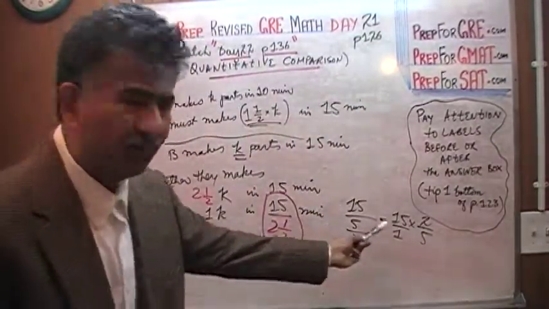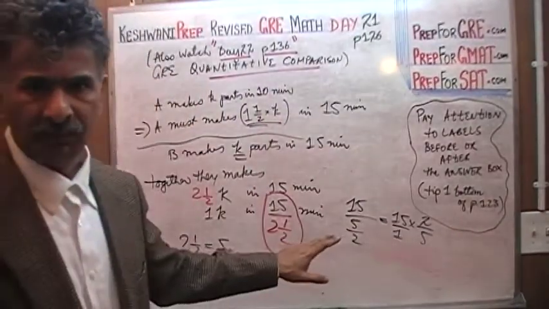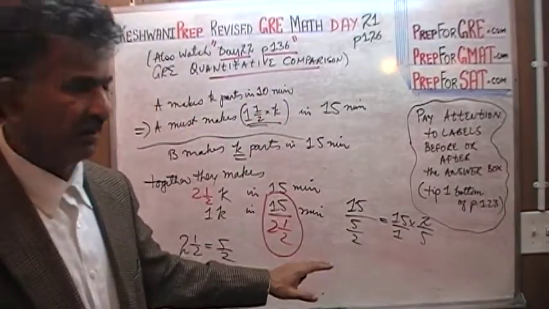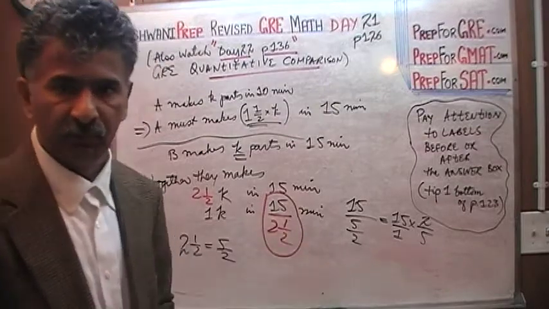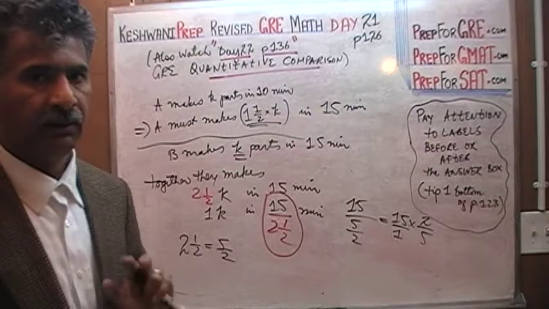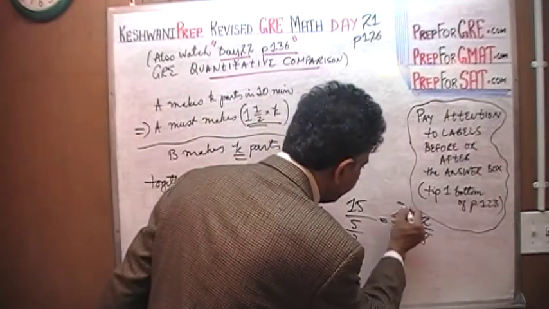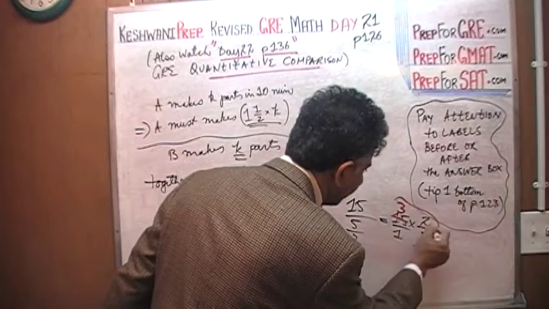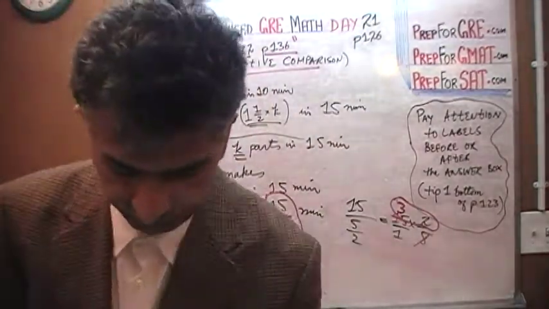But of course if I needed to explain all of this in such excruciating detail, then you're not cut out for this. I don't mean to put it in such a harsh, such a blunt manner. You're not cut out for this if it requires this much explanation for you to understand it. Just stick with the plugging in technique, you'll be fine. But anyway, we're almost done. 5 goes into 15 3 times, and there you go, 3 times 2. 3 times 2 is 6, which is what we found for the answer. That's it, we are done.